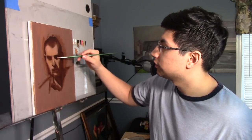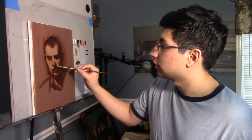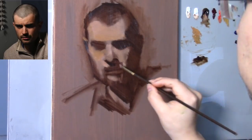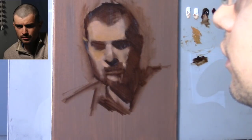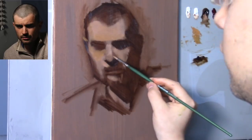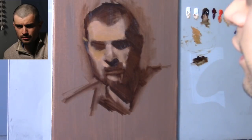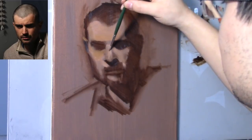Now let's go down to the nose. All right, so we have a very predominant dark cast shadow from the nose. So let's paint that in there with the burnt umber. There we go, something like that. And the bulb of the nose, or sorry, the wing of the nose comes down a little more like that. Now we're really going to take our time with these shapes. Here we go.